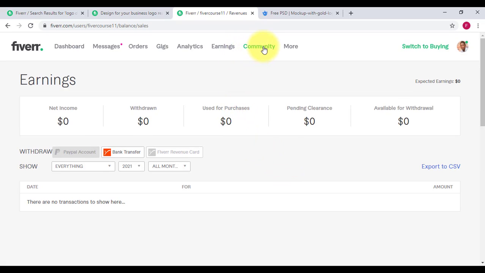Then the next one is community. This is some extra Fiverr forums. You can join any of them to receive some details about them, like benefits, some ideas, and everything. This is their events, their blog, their forum, community standards. You can join any of them and you'll be good. Then buyer requests, seller, scale your business, learn. It is still their forum, except for this buyer request. I'll show what buyer requests simply means in other modules.